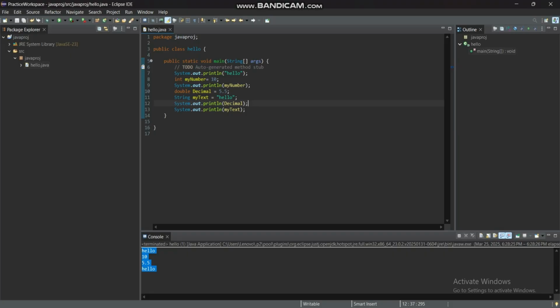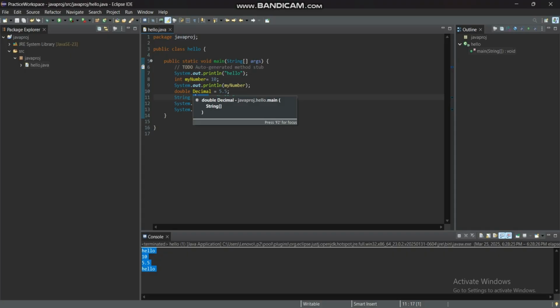I would suggest you use camel case because it will make the name of the variable more readable. Don't use spaces or special characters to name them. And don't use Java reserved keywords like int, class, public, and many others. Here you can see it is in camel case. It seems pretty decent to read the line.